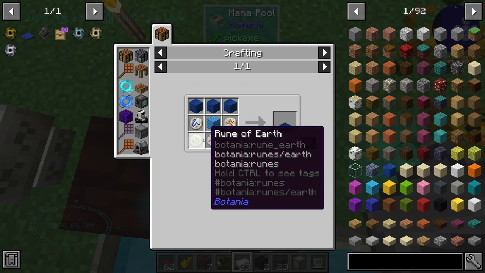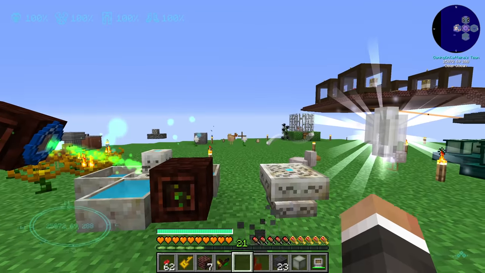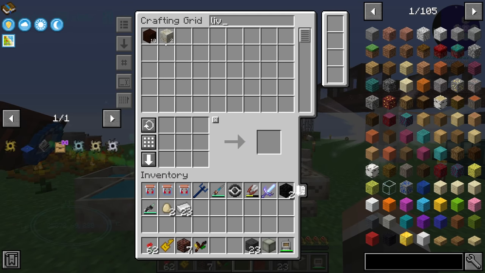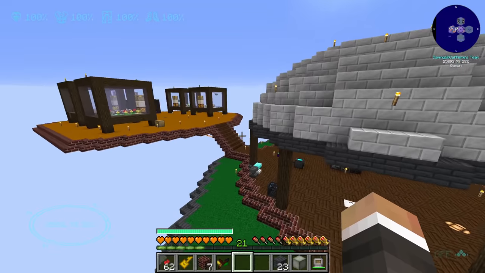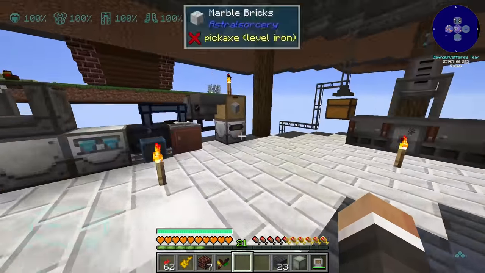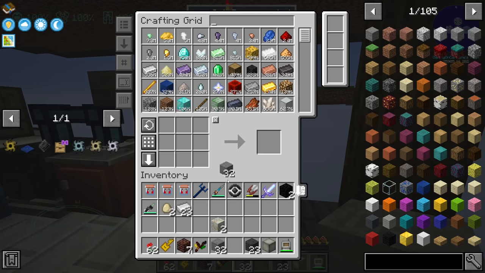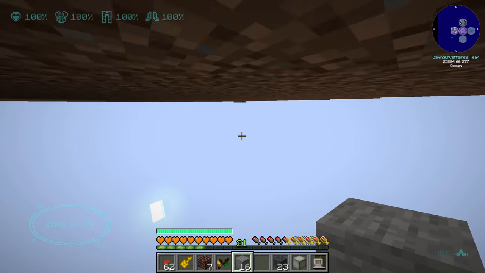And then the only other things we need now are the Rune of Water, the Rune of Earth, and the Rune of Mana, none of which I don't think should be too difficult. So do we have three Living Rock? We do not. That is fine. We can quickly grab some stone from this drawer down here. We'll put some in the system. But then, of course, we'll keep a little bit to put around the pure daisies.